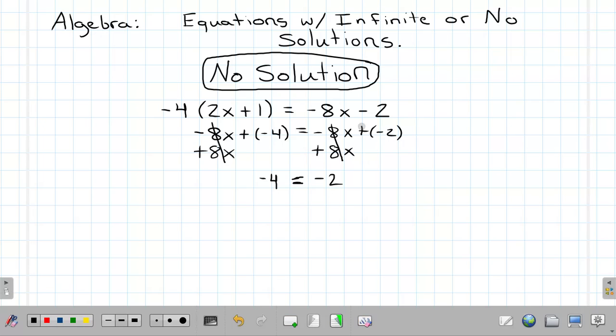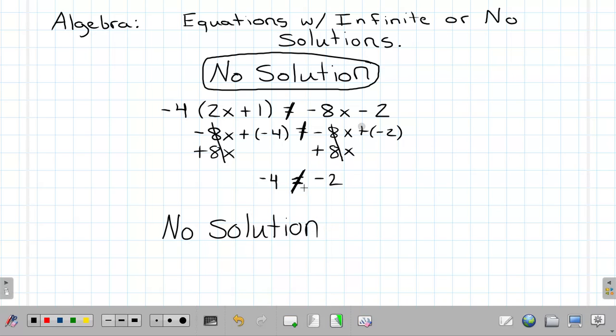And once again, once you see that, that looks kind of weird. We get no variables here whatsoever. And when this happens and we get something here, once again, -4 can never be equal to -2. That means those can't be equal and that can't be equal. So what this tells us is if we're solving an equation and we get down here to something that makes no sense, like -4 is equal to -2, that tells us that there is no solution.